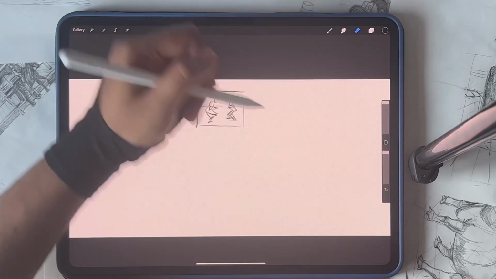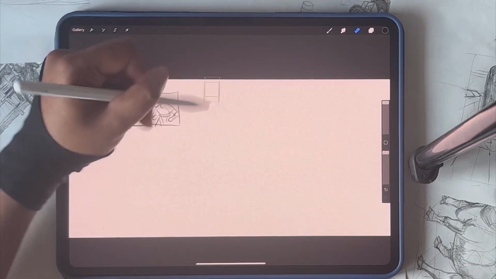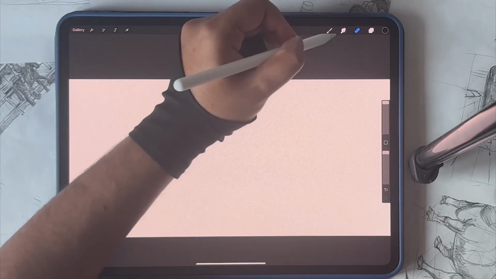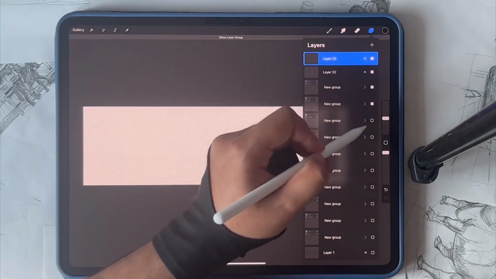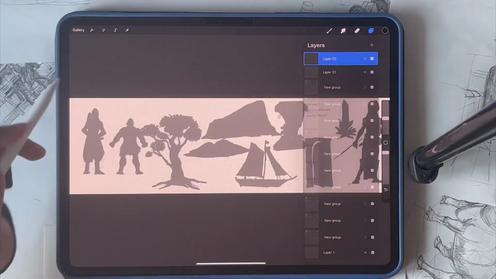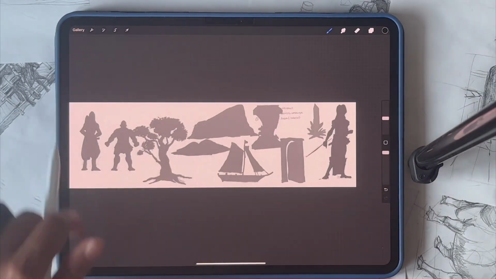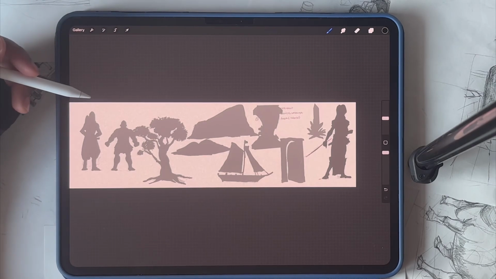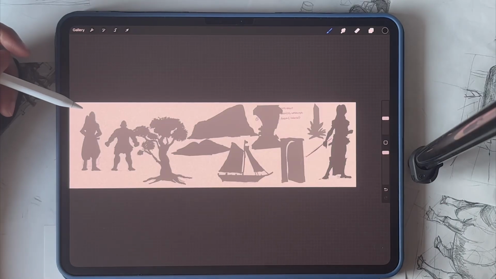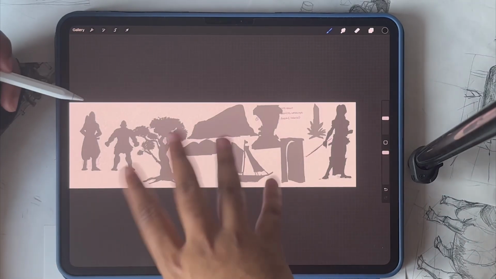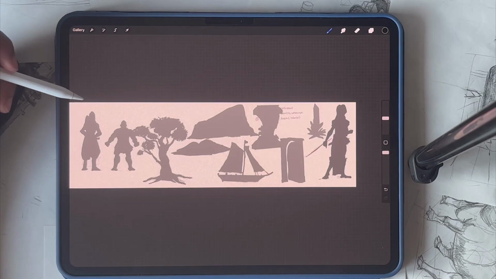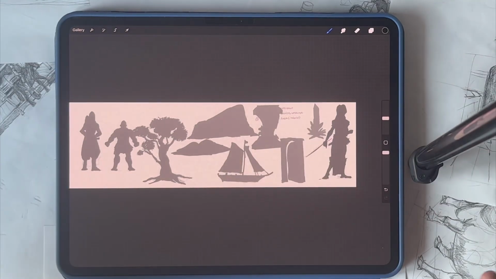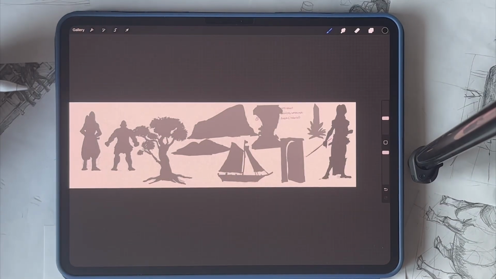But in this case, because I want to speed up the process a little, I drew all the elements that I need for my planned drawings and made them into their simplified shapes. The reason why I simplified them is so I don't get too far into the details, because that's not what I want to focus on, right? I just want to focus on where things are going to be in the pictures and make sure that simple version is telling the story that I want it to tell.